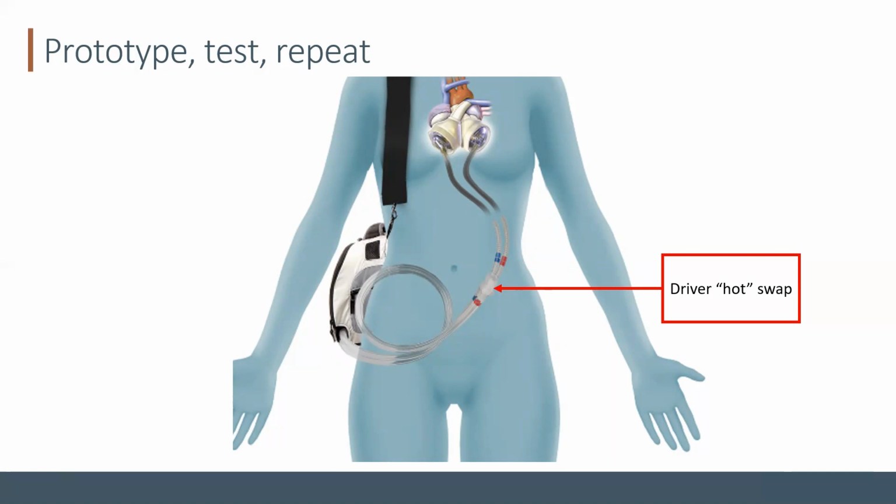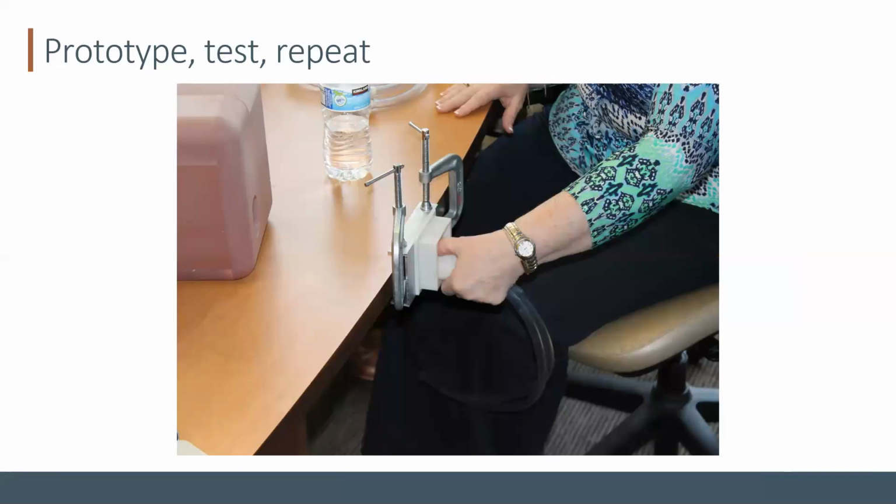So when designing a new solution for this, it would be important to prototype it early on and then evaluate it right away with users. So on the next slide, there's an example of a 3D printed model of this potential connection. You can see how rough this design is, C clamped onto the table, again 3D printed, but getting feedback, user input on the design of this, and testing it with people who maybe have experience with the previous device or the previous system is really beneficial to understand if we're on the right track with whatever it is that we think we should go with, or whatever we're prototyping.